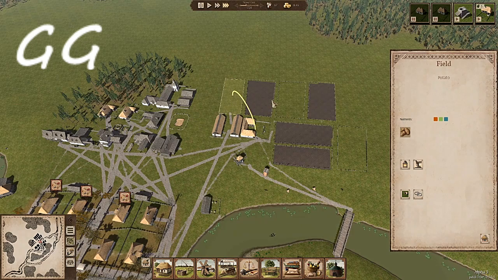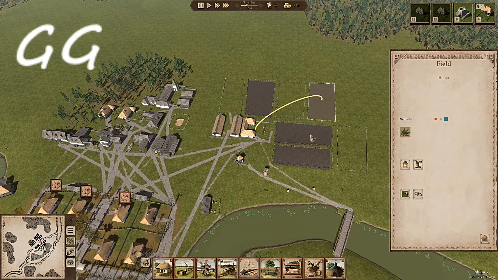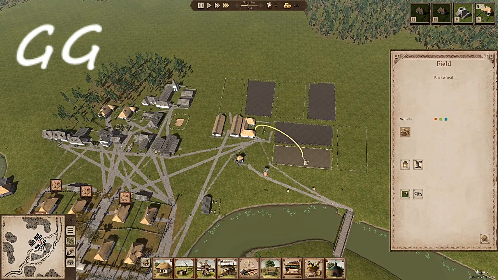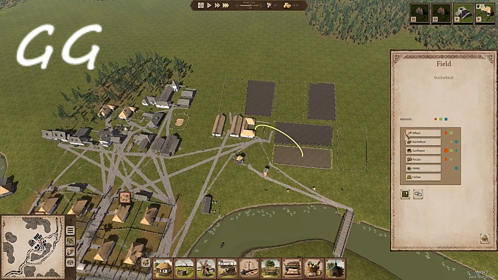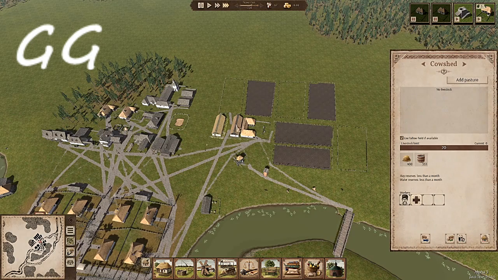So we've got potatoes, buckwheat, wheat, hemp, fallow field, sunflowers there. I think that's all of our sources, but now we do need another field. I think I'll have this one as fallow just because it's a smaller field really. I will need a place for the second set of cows to go. So we have got some in there.